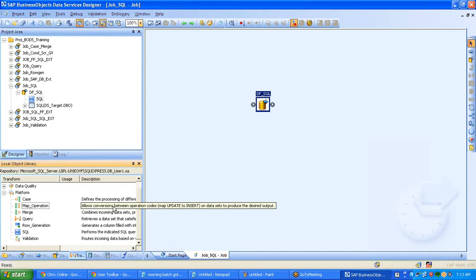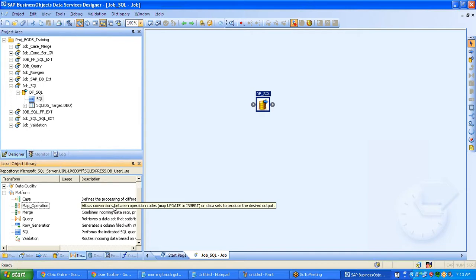So if you look at the data, persons who joined the organization are insert records. These people's data should be inserted into the target table. People who resigned should be deleted from the target table, and people whose designations changed should be updated in the target table. If you take insert, the tables are there, and this new data has to be appended.